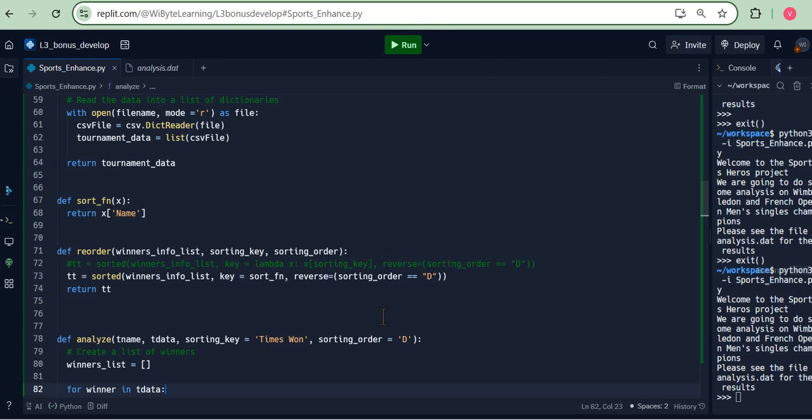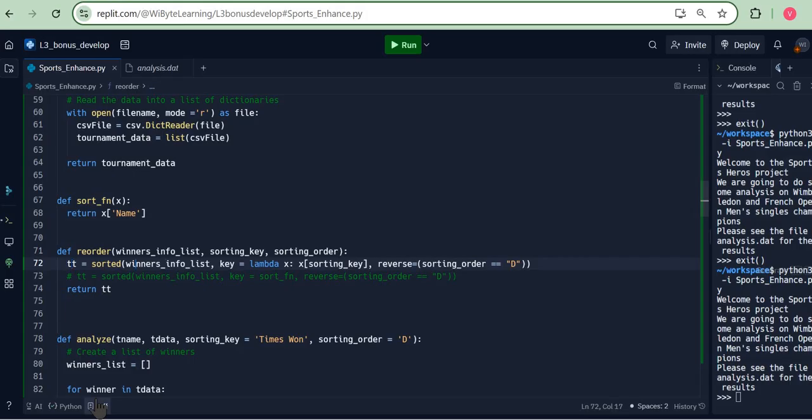Now, this is where lambda comes in. So I just go and say, okay, I don't think I need this. I will use a lambda mapping. Remember, lambda is a single line anonymous function. So this becomes an anonymous function, and I'm just saying this is a mapping between the item that we are looking at, x, to x of the sorting key. Now, clearly, this is so much more flexible than the approach we were taking. Very concisely, we are getting the flexibility that we are looking for.